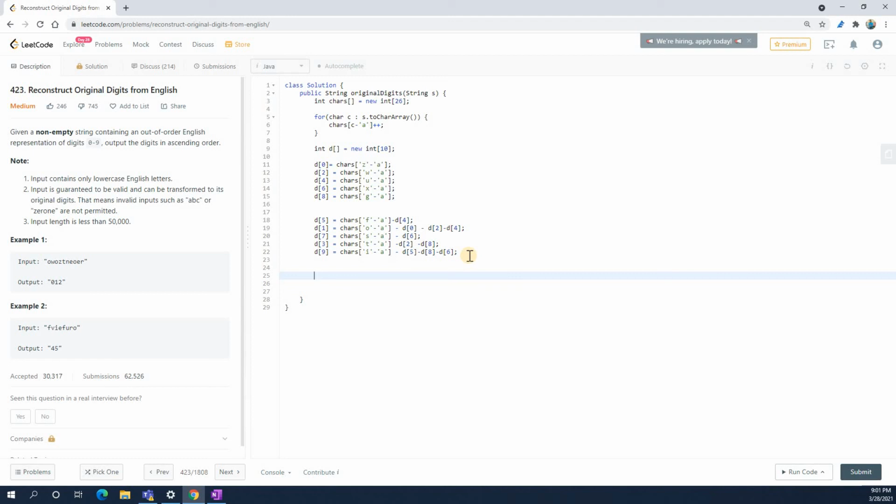Now it's pretty straightforward. We can scan the digit array or D array, and we can easily find out the actual output, right? Since string is immutable in Java, and we need to return a string, we are going to use StringBuilder here. Let us name it sb, and we initialize it as a new StringBuilder. Next, I need to run a for loop over the digits and find out the frequency of each digit. Okay, fine. And we need to append the same in our string, so we need two for loops here.